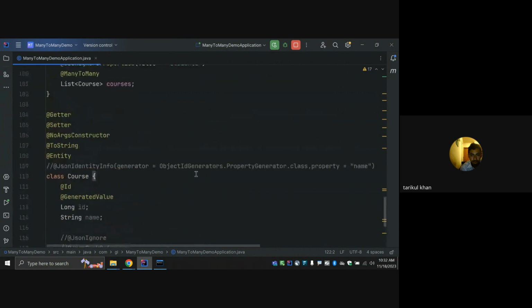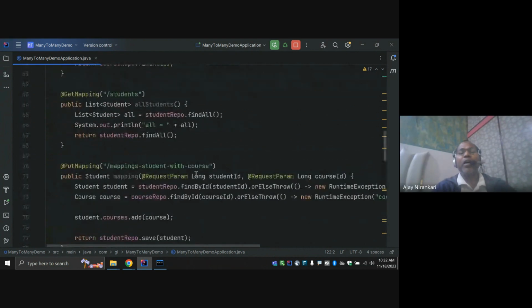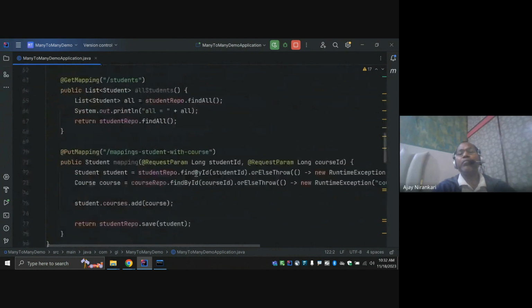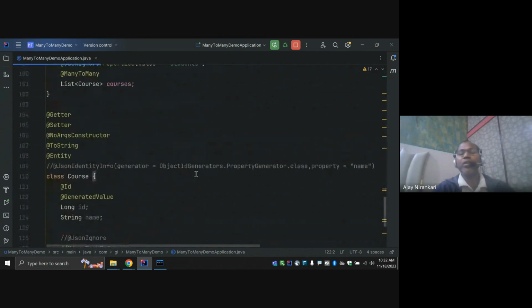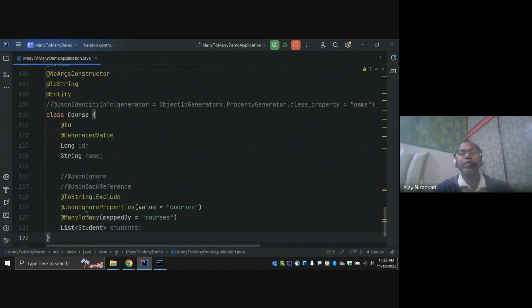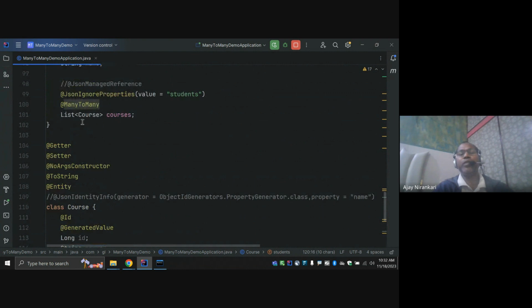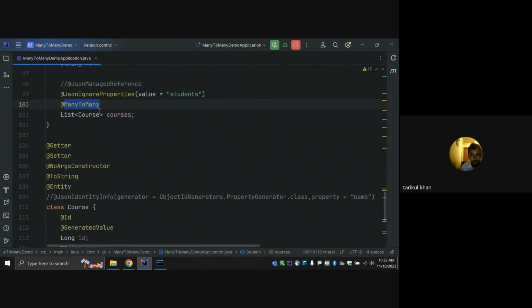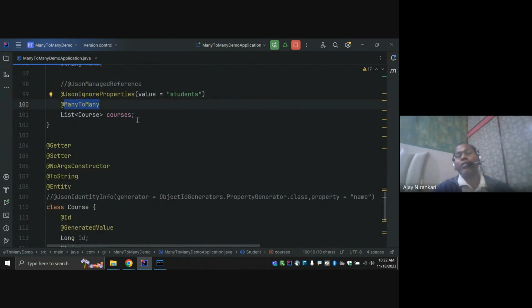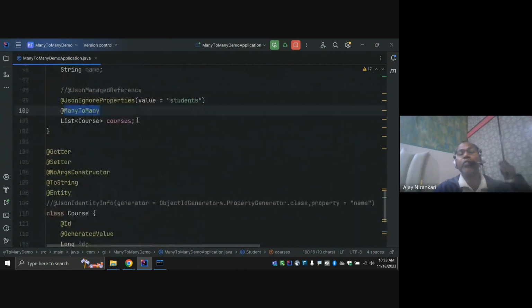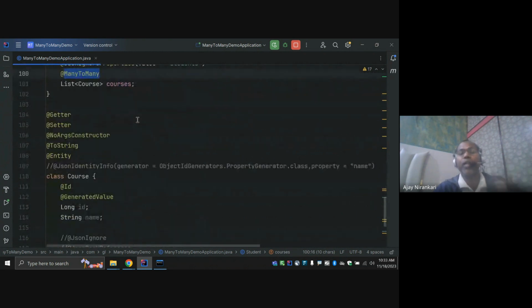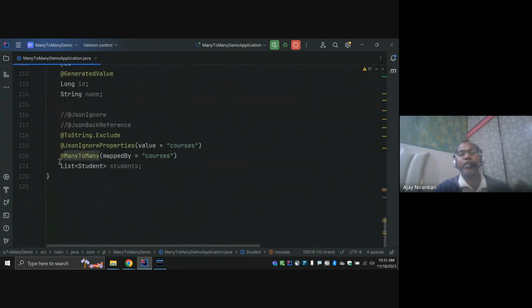Right. So it is clear how we are making a many to many relationship. Just use this many to many annotation. Internally, they create one mapping table. And to ensure it is bi-directional, meaning you want to check data in both directions, in the second direction you write mappedBy and the first one.